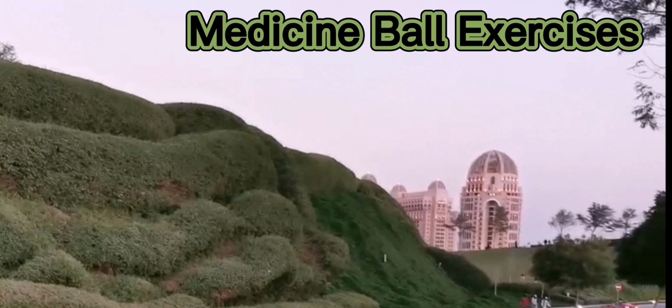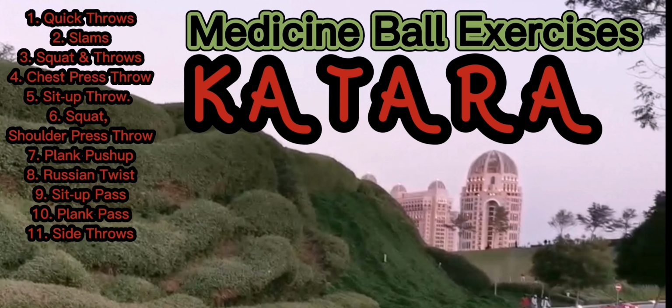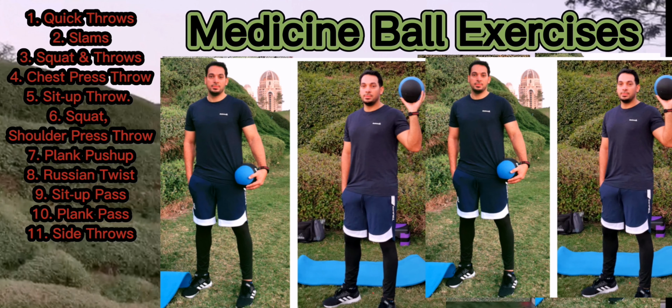Medicine ball exercises. 1. Quick throws. 2. Slams. 3. Squat and throws. 4. Chest press throw. 5. Sit-up throw. 6. Squat, shoulder press throw. 7. Plank push-up. 8. Russian twist.